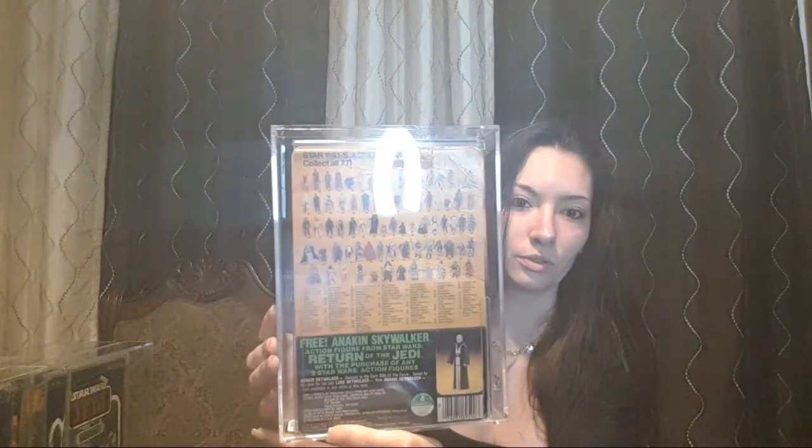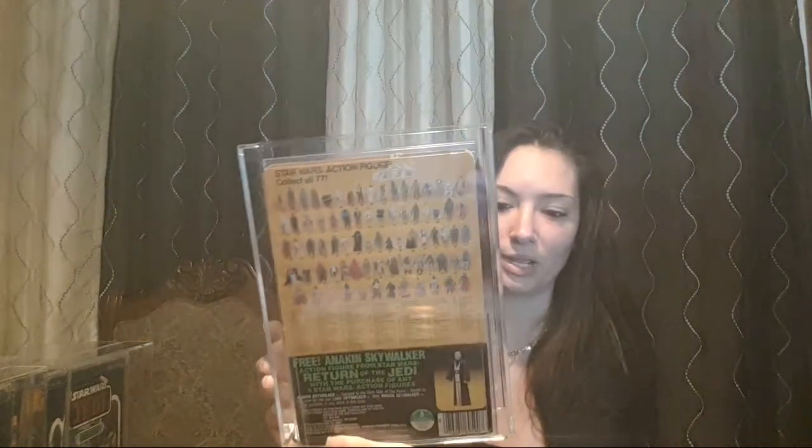Packaging matters for everything. When they grade it, they grade the entire overall condition — packaging is everything. The figure could be sealed, but for example, this got a 40. Look how bad the packaging is — there's a price ripped off here, there are stickers, the top is crap. Look at the back — it's all wrinkled and bent.